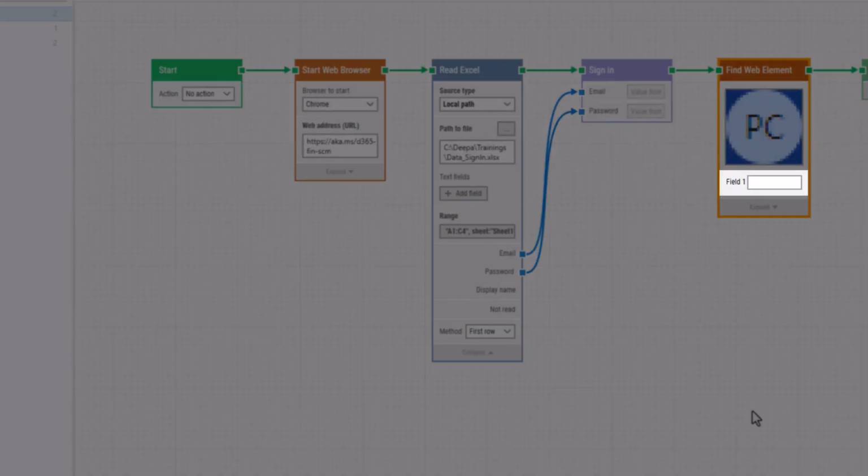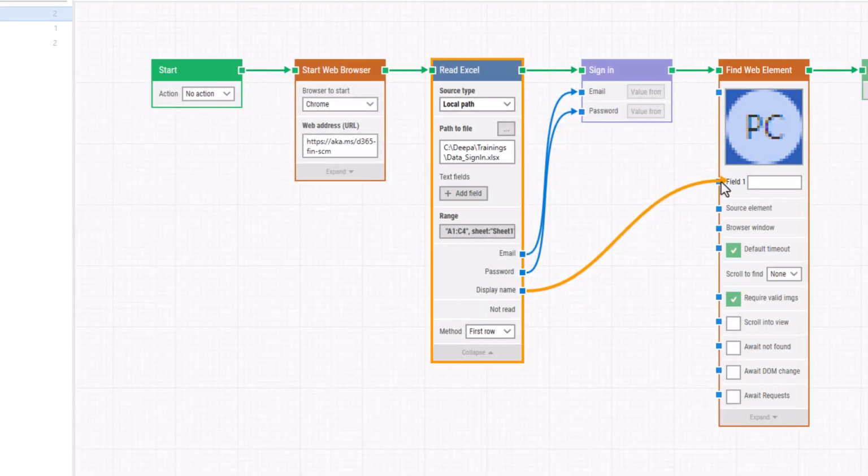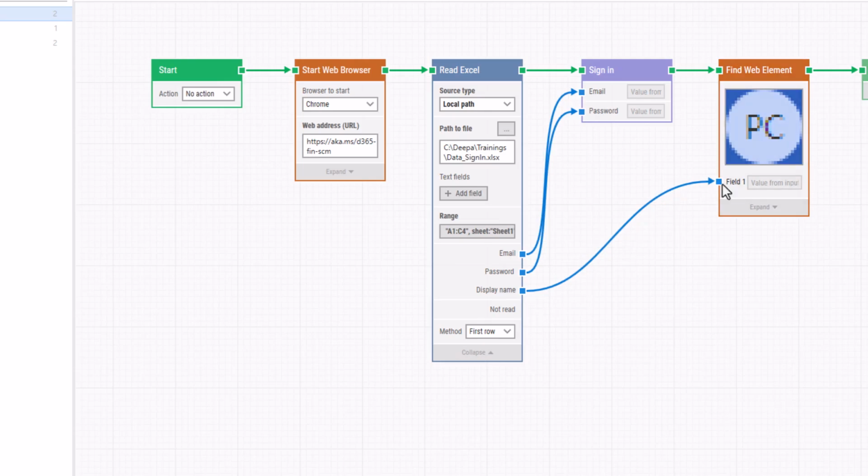With the dynamic property available, it is easy to wire up the last field from the Excel sheet to make the automation flow entirely data-driven. Let us try to run it using row 2. I will select row index as the method and use a set number block to specify that we want to use row number 2.